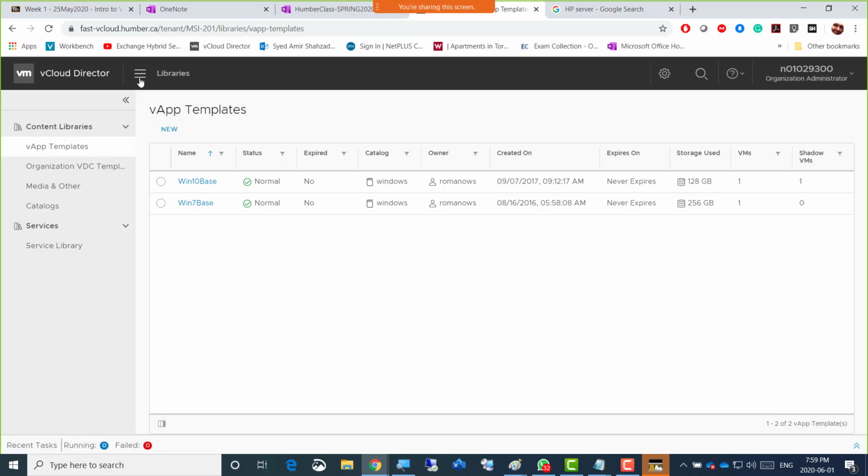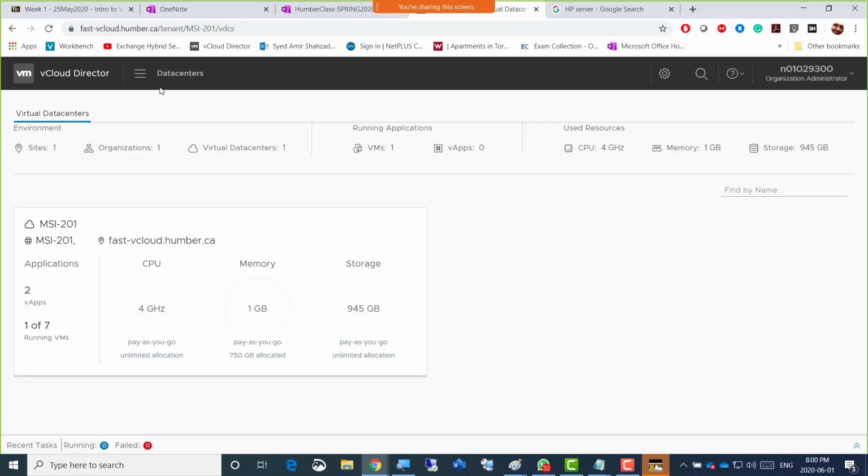We can go up to, do we all see this, libraries? So there's data center, then there's administration, right? Not new access, okay. We don't have administration. Okay, that's good. So this means that we can come back to data centers, because this is a new interface.